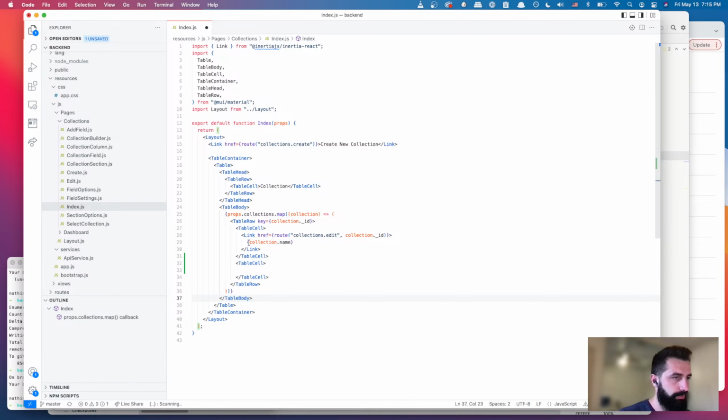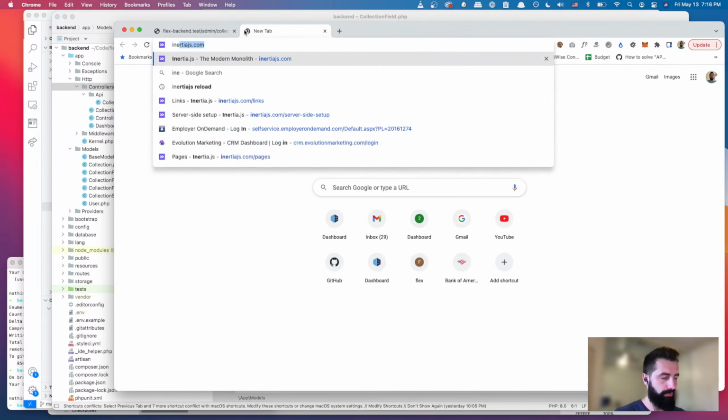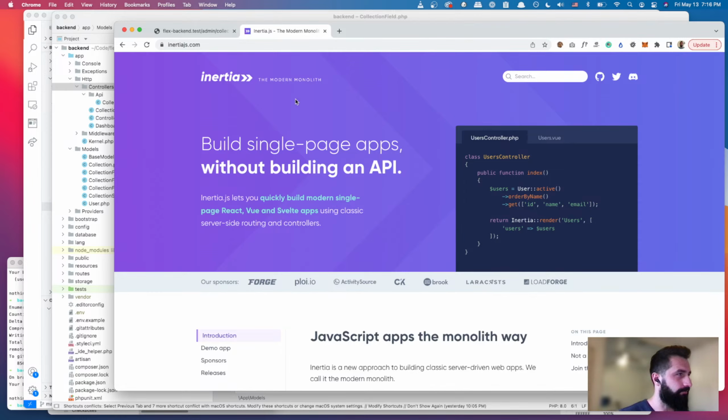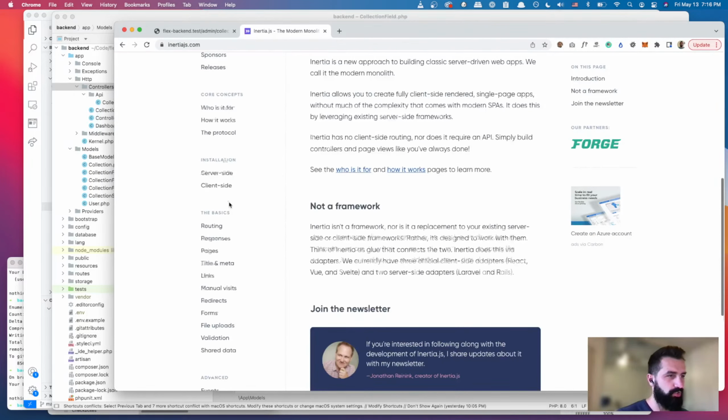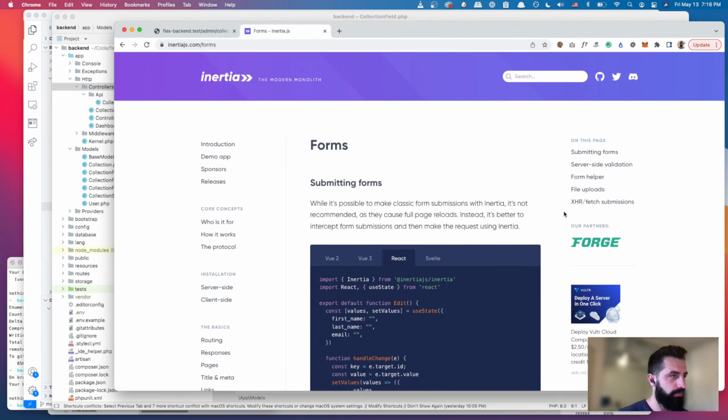And in this table cell, you know what, I think I might need to reference the Inertia.js documentation, because I'm not sure if this is going to be like a form submission or if this can just be a simple link. So let me see here, forms maybe.